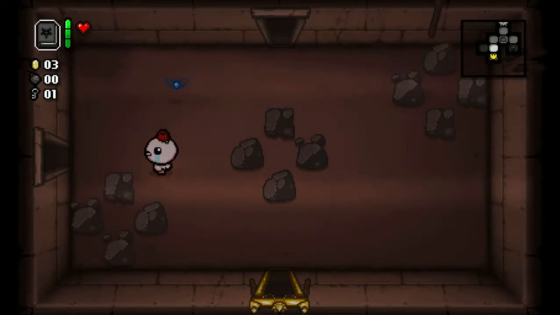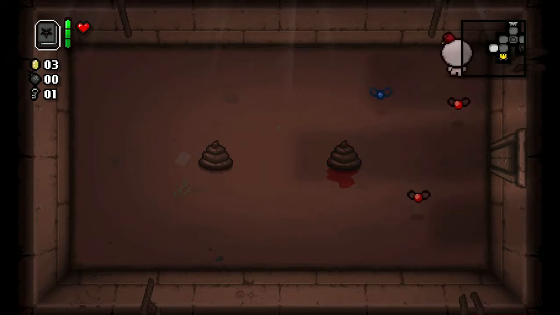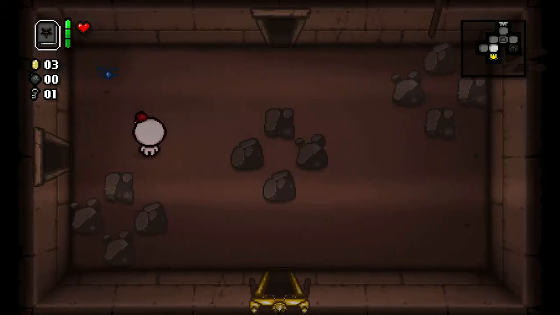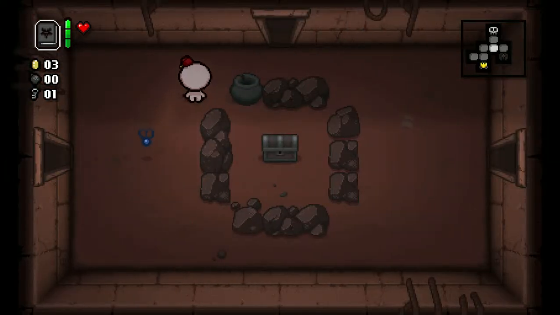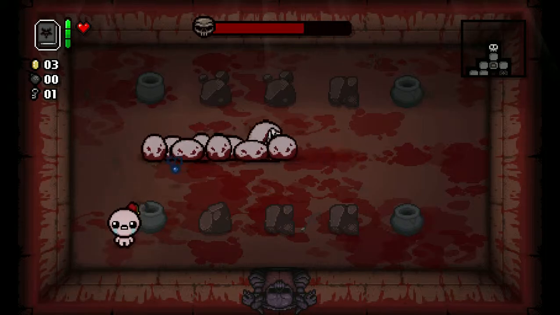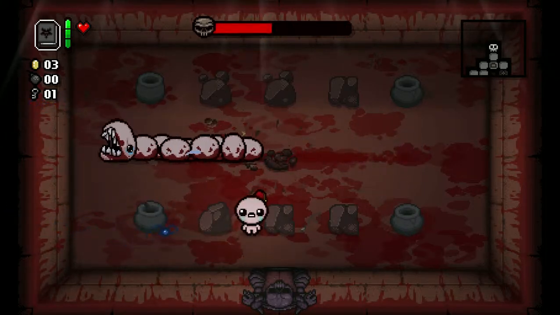Attack Fly's good. Means we've got an orbital with a good amount of distance on it. Attack Fly is one of those items where it's kind of underrated, but people still appreciate it. It's underrated enough that I can say it's underrated, but it's good enough that it's still actually a really great item. So Attack Fly has just ripped the shit out of Larry Jr. That's half health already.